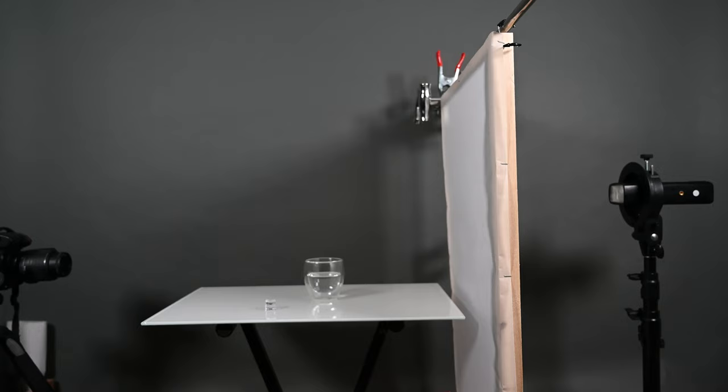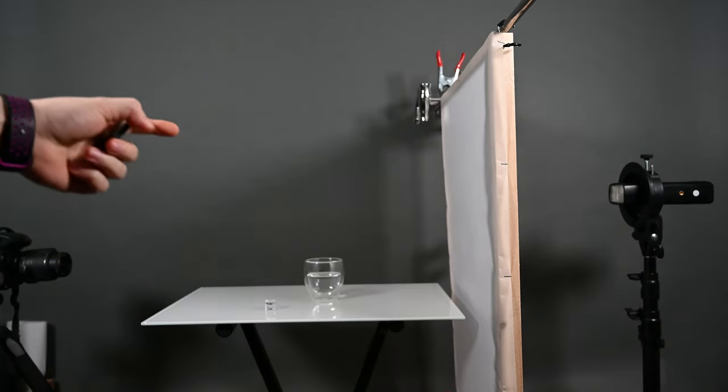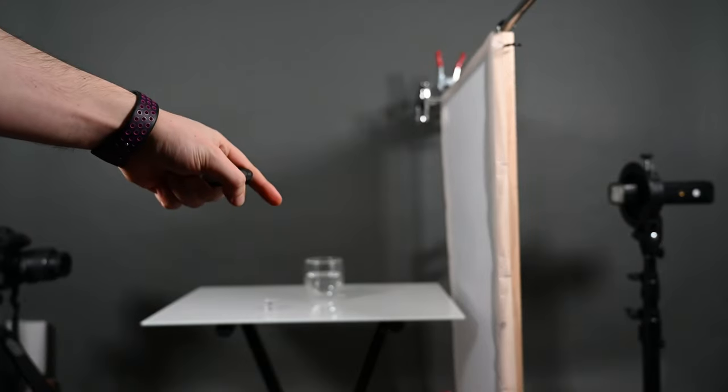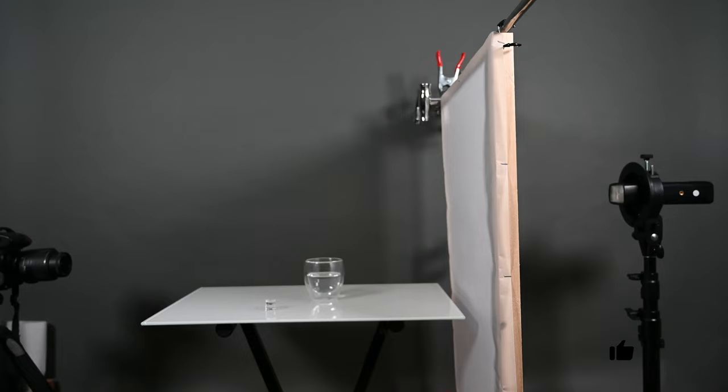So what we're going to do now, I have a remote trigger here that I'm going to use, and I'm going to drop the ice cube into the glass, and I try to match that up with the shutter so that when the water splashes in the air and the flash goes off, the first image will be to get the exposure right. I want the shutter speed to be as fast as possible, so that will be at 1/200th of a second.